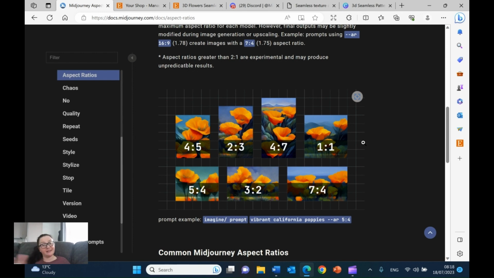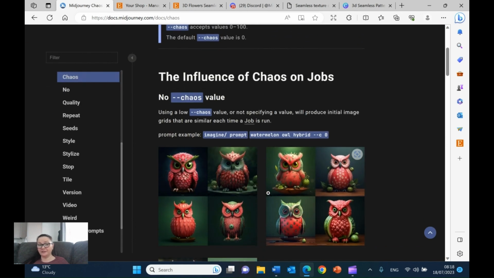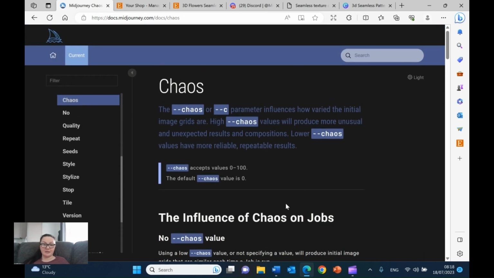I used to think that it's only one to one that creates really beautiful patterns, but actually 3:2 is fantastic as well. The other thing that I'm using, and the only thing that I'm using, is chaos. Sometimes I don't really try to do it as much, guys. But again, read through this and see what it does and what it doesn't do. That's another thing that I'm playing around with.